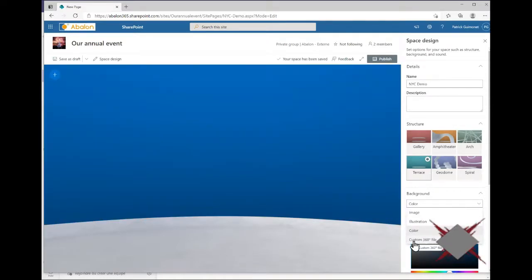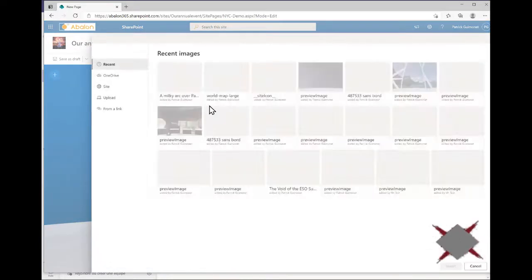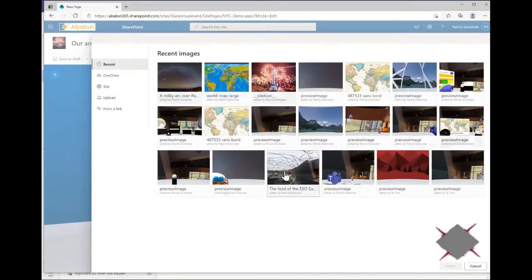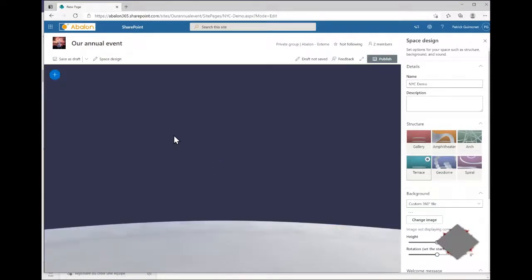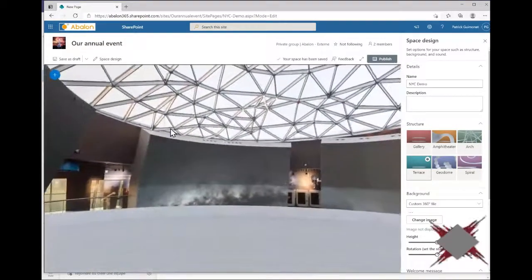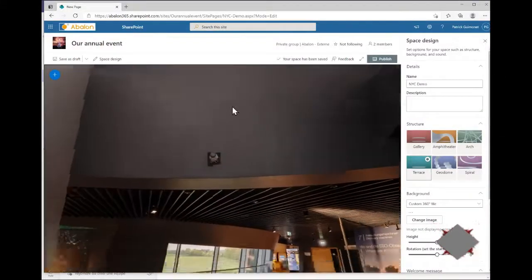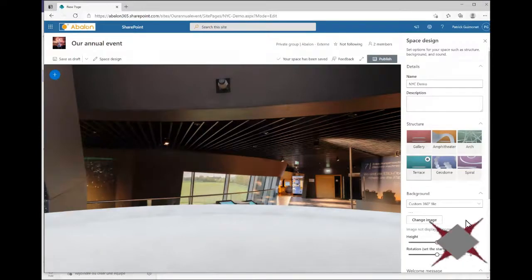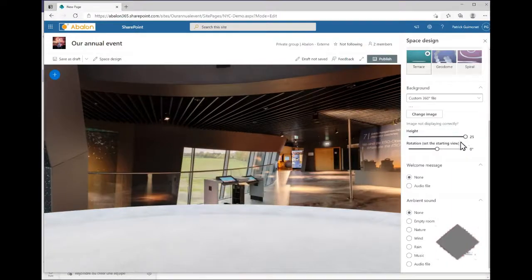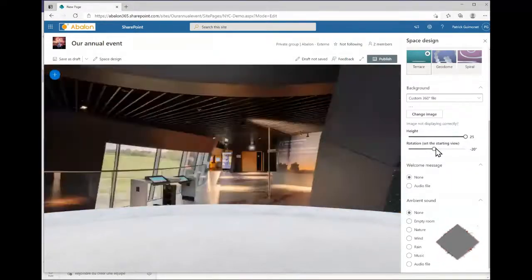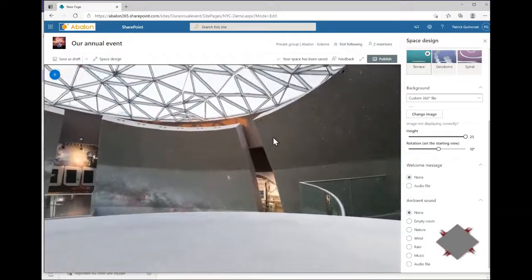I would prefer to choose a custom 360-degree file. So here I should have some recent images. And here, for example, I have, it takes a few seconds to load. Yes. Here, for example, I have the idea of an internal space where I can put my lobby, which is quite cool. I can define the angle at which the image is starting. So you can see, I can define the rotation where the view will open. So I can start at some point in 360 degrees.